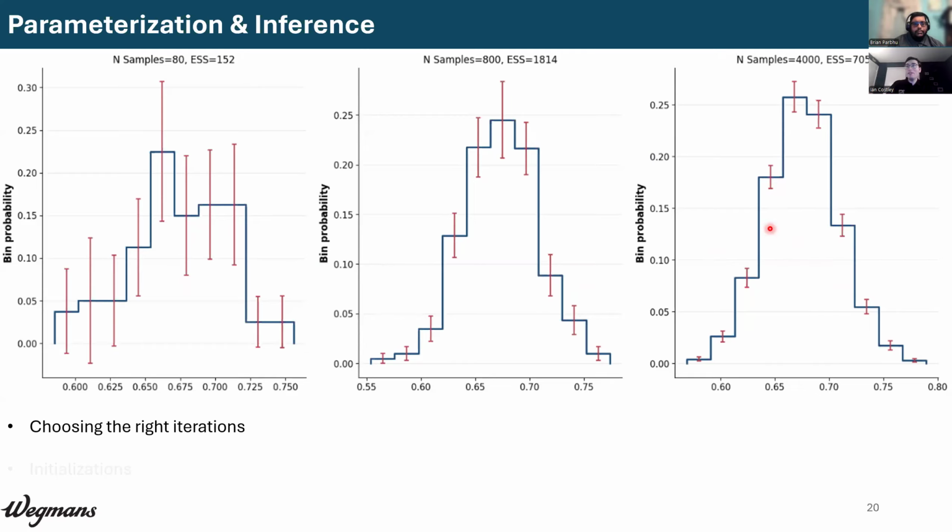So obviously the shape is a lot cleaner here, but if you're really just trying to understand the skew of the distribution, you need 4,000 samples? Not really. 800 is more than enough, right? If you're just trying to understand if it's left skewed, right skewed. And this is kind of what I'm getting at: if you're just looking for a mean of a distribution, if you're just looking for this, just that, calculate your MCSE because it's probably pretty likely you don't need to sample as much as you think you do. All right, we're not in the world of Gibbs and JAGS anymore, right? We can stop sampling because HMC is really good at what it does.